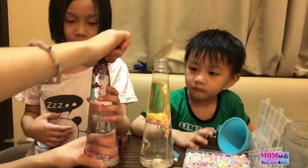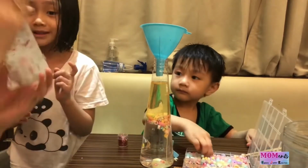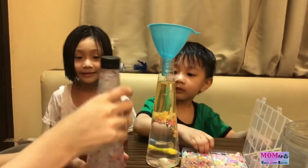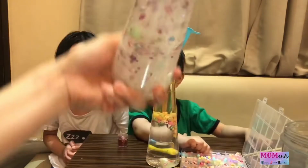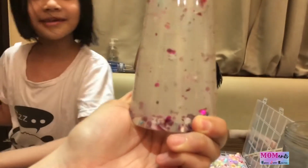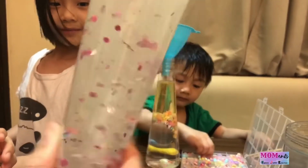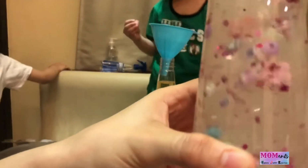Later we'll put... let's see if the glow in the dark works, mommy. Later. Can we test the glow in the dark yet? You wait, Ate, look. It's flattening. Ooh, it's so sparkling. Wow. You check in the dark. There in the room. In the room, Ate.